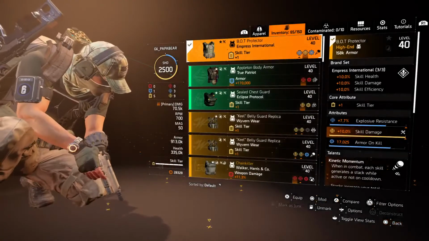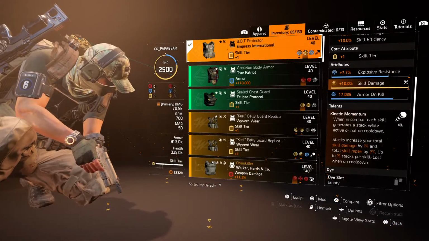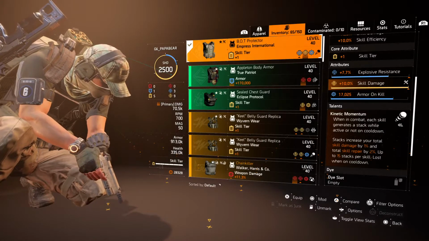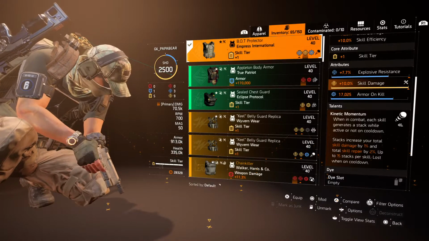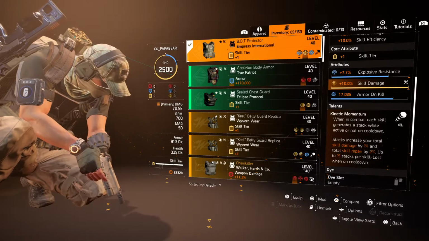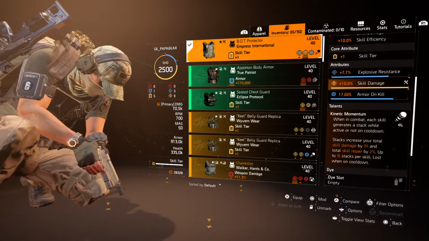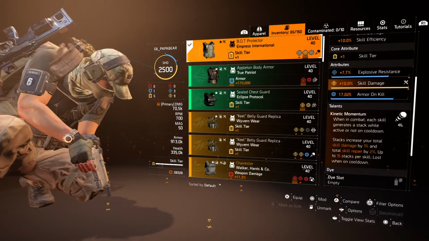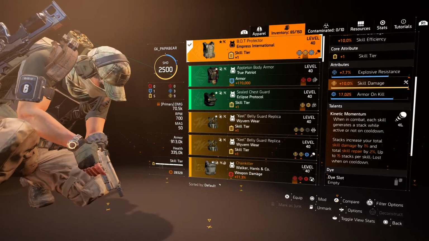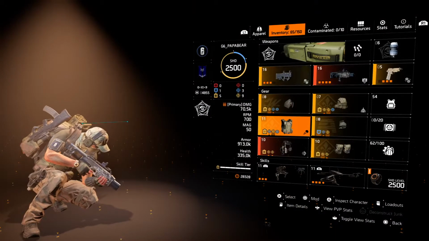Kinetic momentum, I really like, because it gives me that stack. You can get more damage if you use glass cannon on there instead of kinetic momentum. But again, I liked a little extra support and a little extra safety that you get when you're using kinetic momentum versus the glass cannon. I don't have to worry about being the one that goes down.